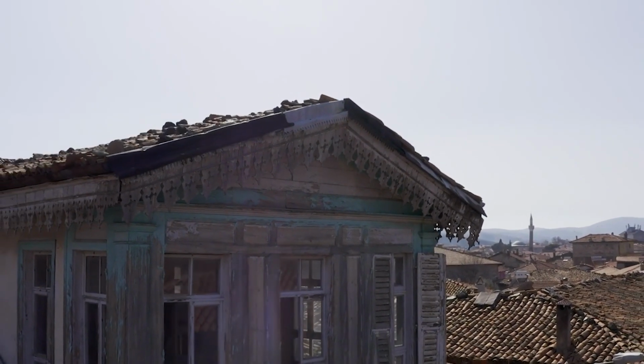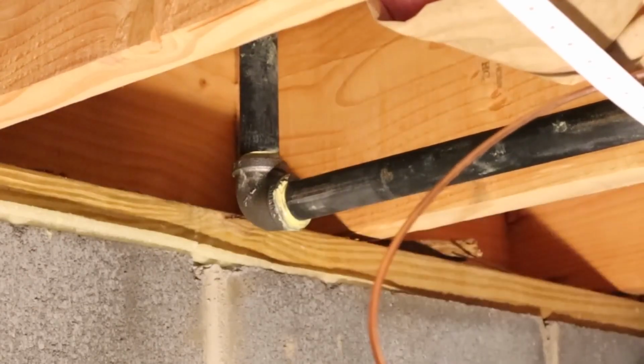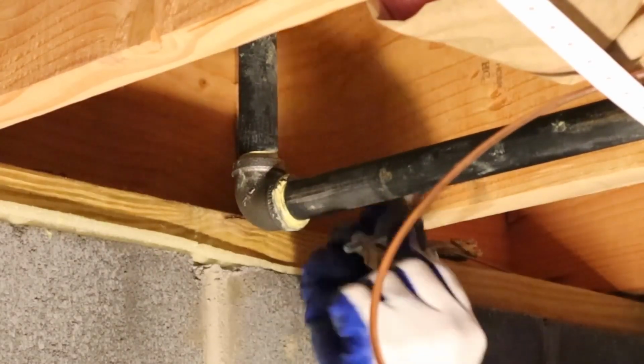use galvanized piping, which is very similar to black steel pipe. It threads the same, it's the same diameter, but it's galvanized, it's silver, and that prevents it from rusting as fast as black steel. But at this point in time, if we're cutting out galvanized systems and you look down the interior of it, for sure it's fully rusted inside because it hasn't been common plumbing practice to use galvanized in so long.